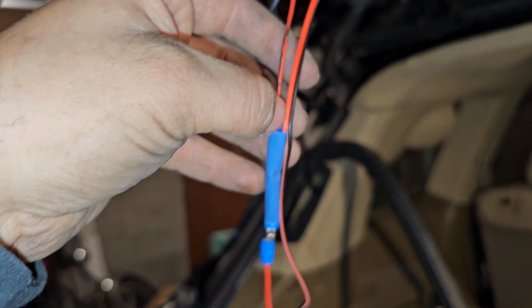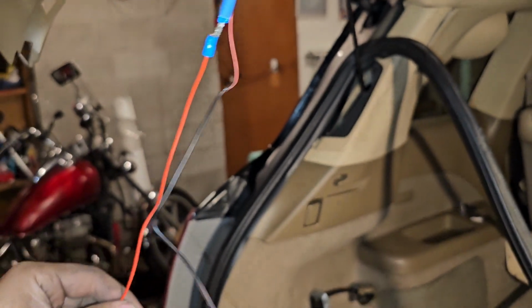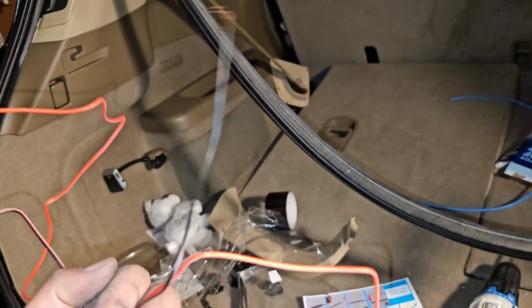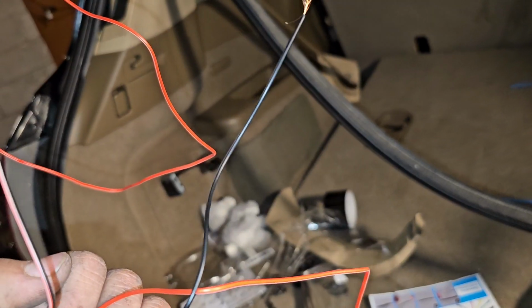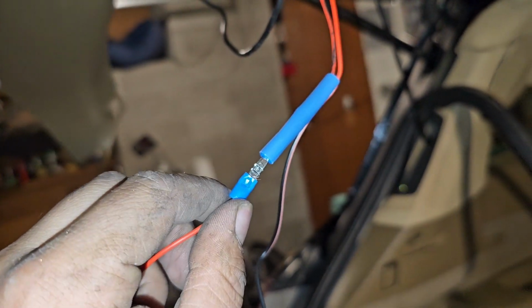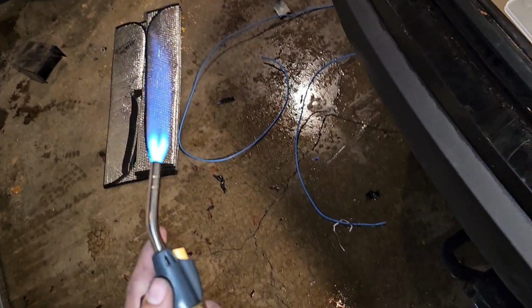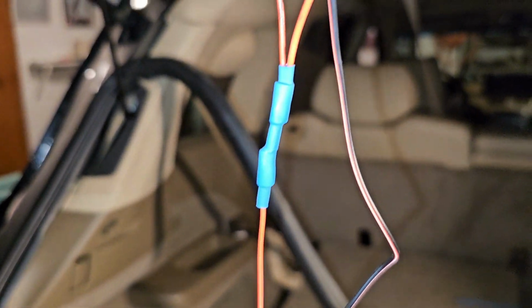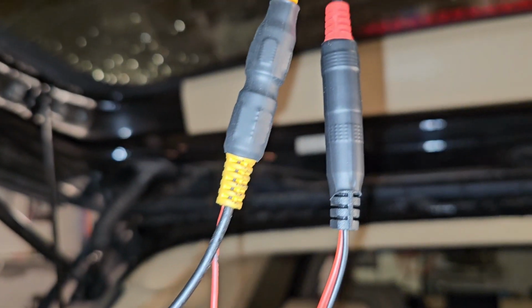This should look something like this. Both reds connected to the red, and the single wire here will go to the brake light, and this black one will also go to the brake light or ground. So I heat shrink these two, and then this one's just going to slide over this top one and heat shrink there too. Get your handy dandy torch. Oops. And heat shrink all this. Should look something like that.